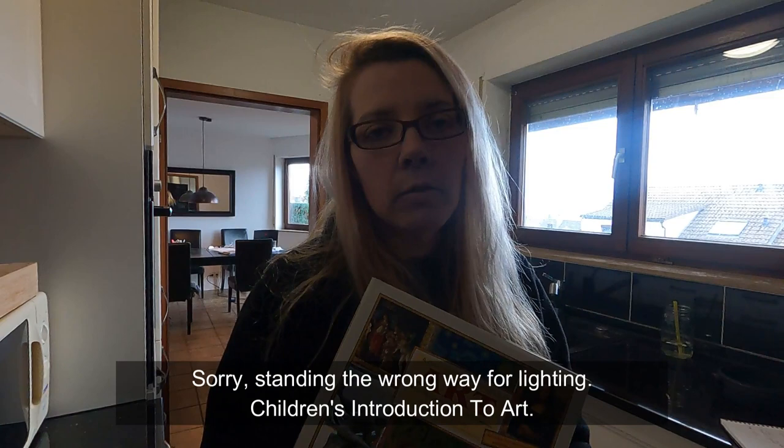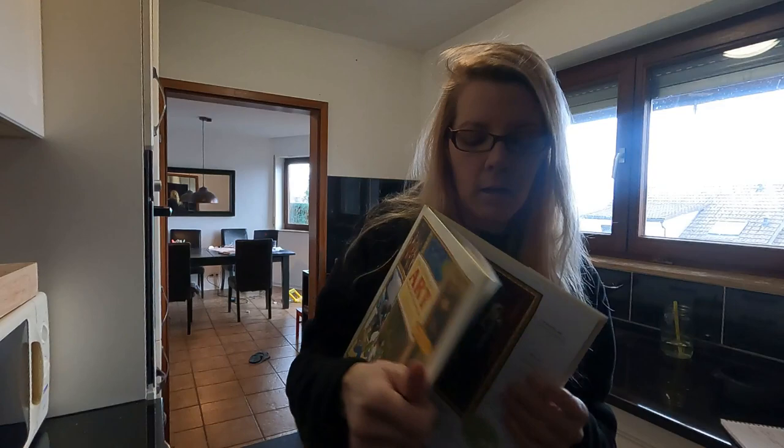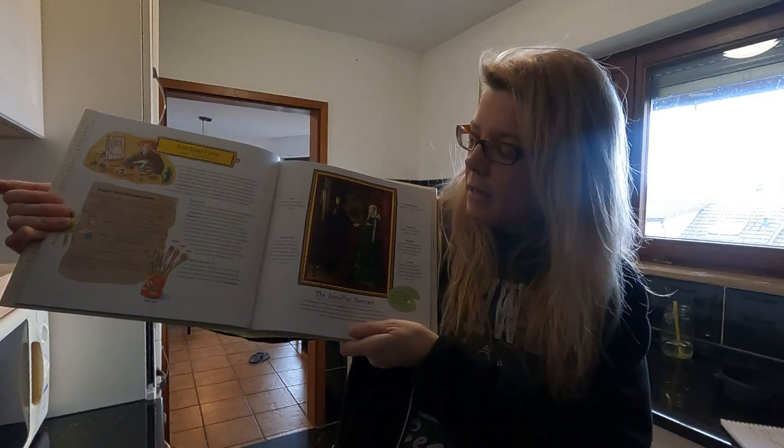Now let's talk about art. One of the things I use for art is A Child's Introduction to Art. For my child that can't sit still, when it's breakfast time, that's when I pull out a painting and say, okay, you can pull out any painting. It doesn't really matter, you can go through the book. Right at the bottom, next to the painting, it always has a little bit of helpful and interesting information about the painting, and then you can discuss it.